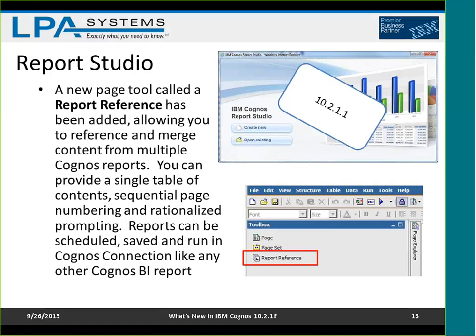And then manage this. So if I have a management book that I report on each month, and right now I'm assembling pages from multiple Report Studio reports because they come, let's say, from multiple packages, into a book by hand, I could actually use this tool now to merge them in a single schedulable, runnable report and have it build that report book for me. So that's what this tool is for. That's kind of a nice thing, and that's only when you apply Fix Pack 1 to your 10.2.1 environment.